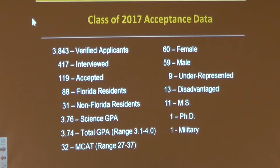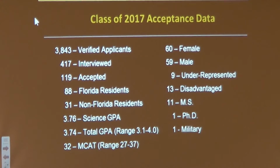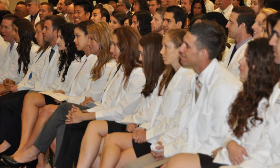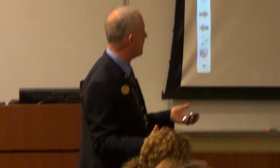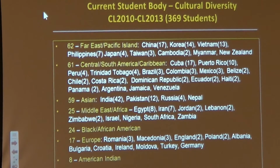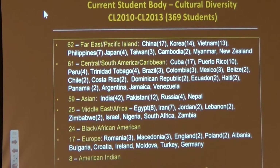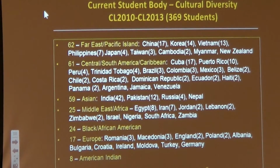Now, of note here, we do make sure that we admit no more than 25% of our class from outside the state of Florida. To us, that's a huge point of diversity, making sure that we have people from all over the nation, from different institutions in our class, so that when there's a time to sit down and talk within class, and we put a lot of that in our curriculum, you've got different perspectives. You've got people from different parts of the nation. When the accreditation organization, the LCME, came and gave us full accreditation, they gave us great comments on the fact that we are so diverse. And diverse is not just cultural and ethnic.